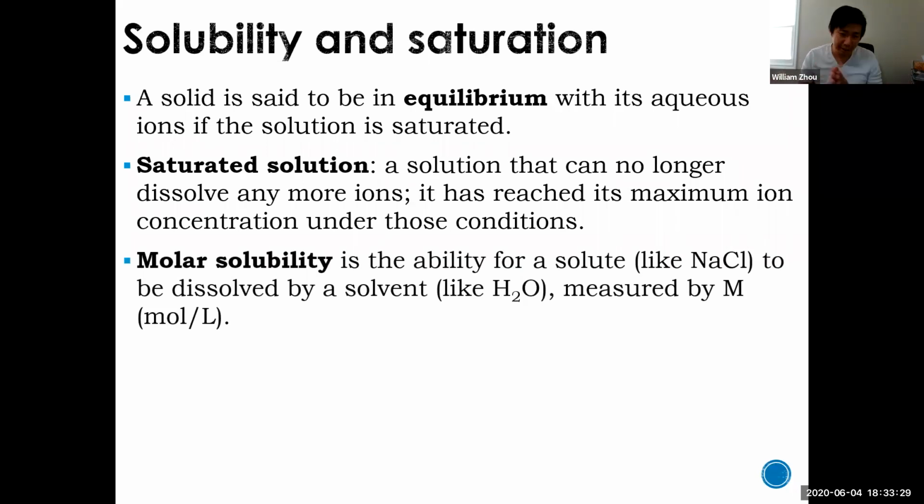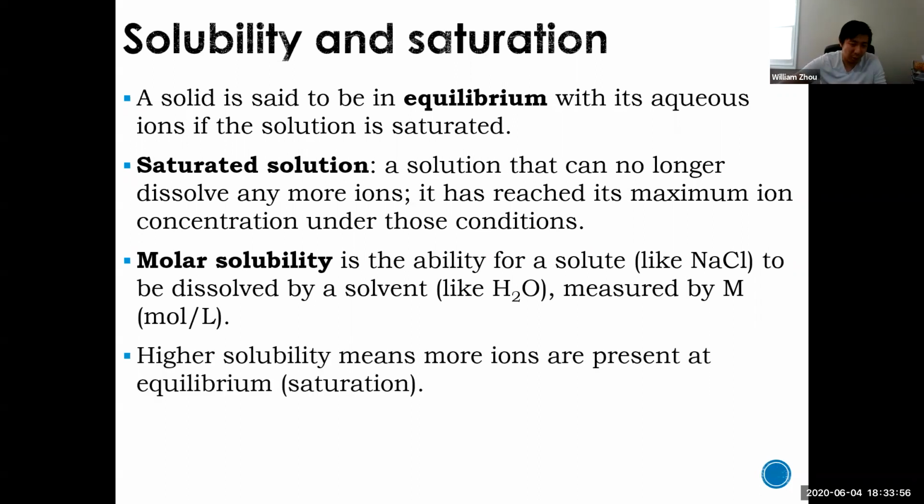Molar solubility, I'm just defining this term so that I could use it later on. Molar solubility is the ability to dissolve a solute. How much can you dissolve in moles per liter? So it is a concentration in moles per liter. It tells you what is the concentration of the ion in the saturated solution. That is your molar solubility. The higher the molar solubility, the more soluble you are, obviously. The more ions will be present at equilibrium.